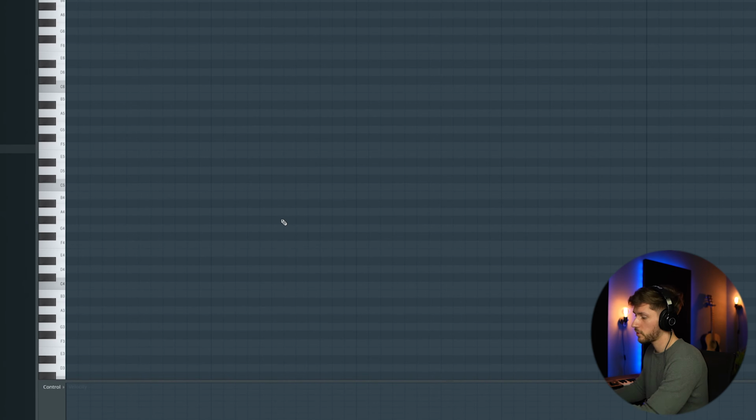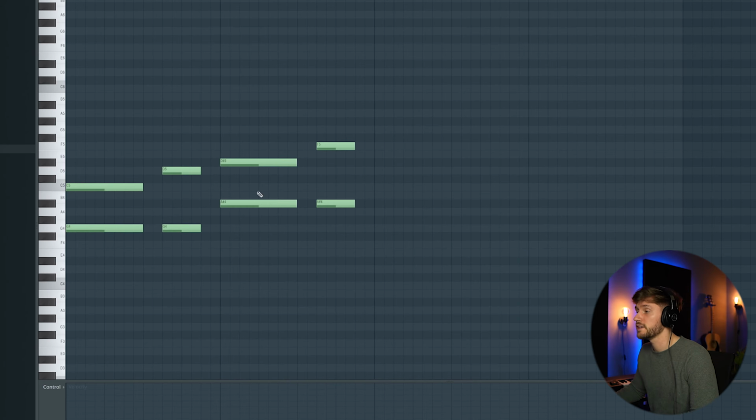So I'm going to create the chord progression. So this will be the chord progression. We're starting off with a C. So the melody will be in C minor. So C and G. Then we play this D and G. So this is the melody and I'm going to leave some space in between the notes.